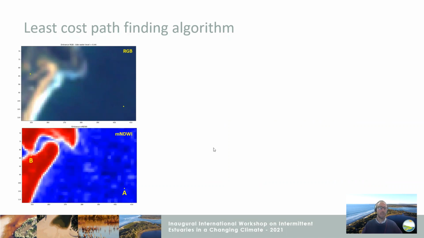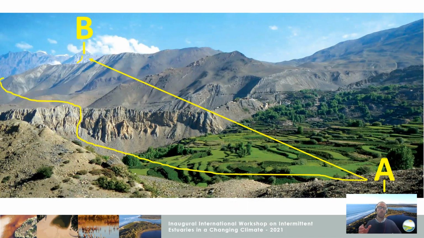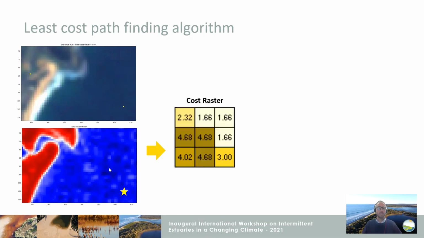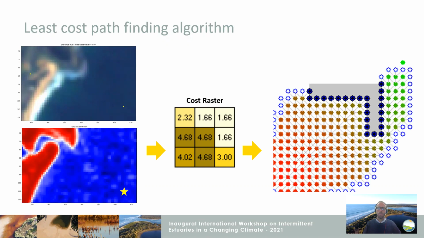Essentially what we do is, again, we use a spectral index that amplifies water over other classes. And then we try to find a connection between 2 points, say A and B. That's not a straight line. Instead, we're looking for something like this, where essentially you're accumulating the least amount of cost or elevation gain along this transect. And so what this algorithm does is it takes the spectral index as a cost raster where water is cheap and sand is expensive, or other classes are expensive. And then it iteratively routes through the grid until it finds the path of the cheapest connection. And so this was really cool.